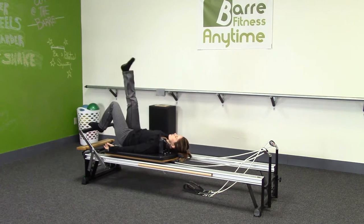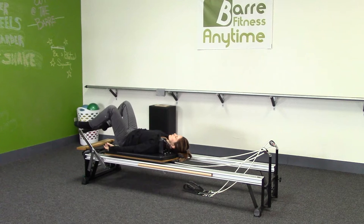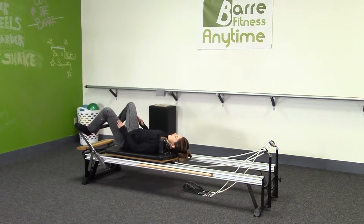Good. Let's do a little more hip rolling here. I'm just going to shake my legs out real quick. Hip roll. Nice and wide. Second position. Place the headrest down. Make sure your headrest is down. Again, make sure your neck is nice and straight. Take your breath in, hands by your hips. Exhale, hip roll up here.